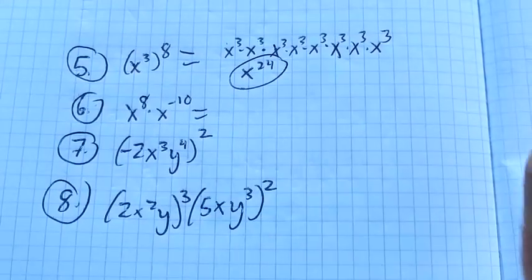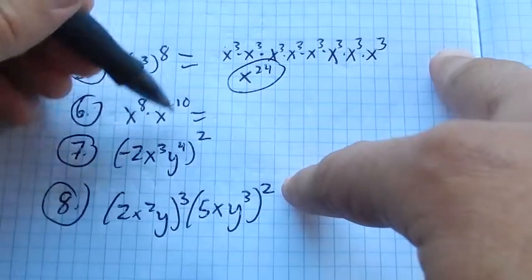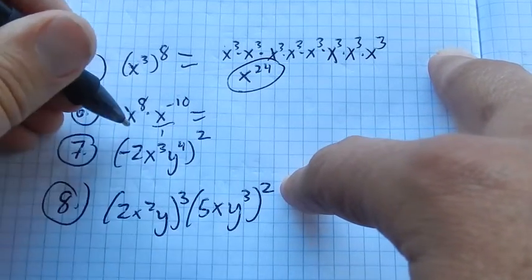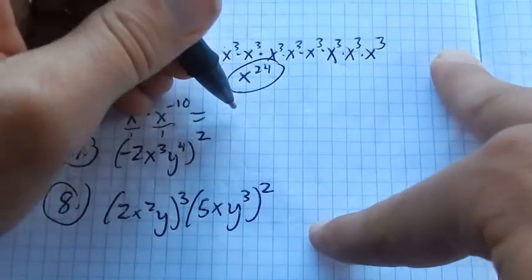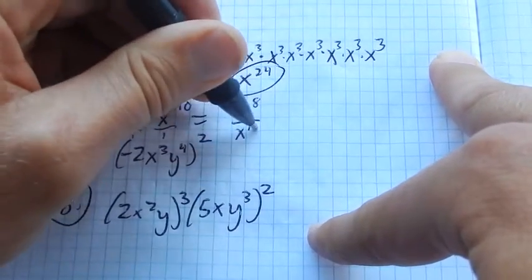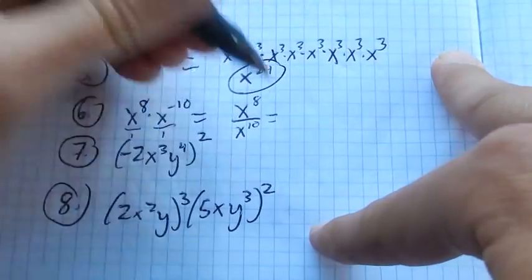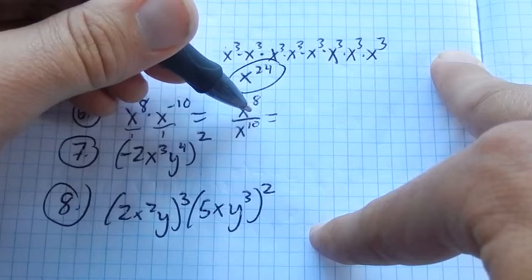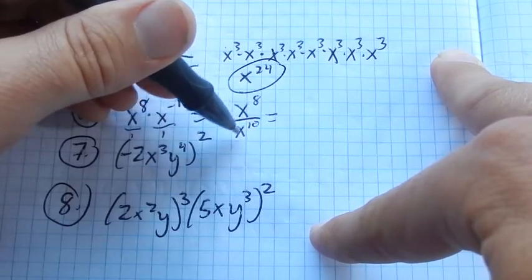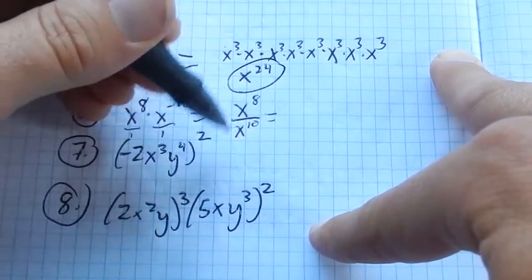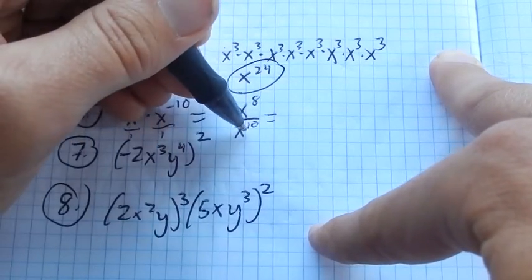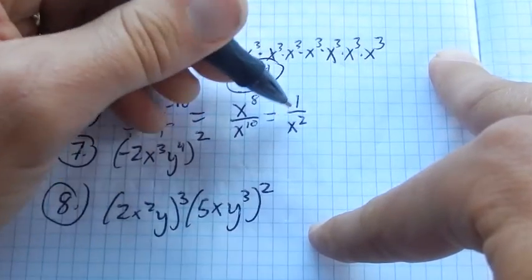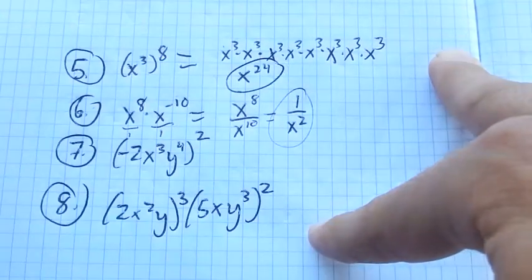Number 6, a couple ways to think about that, this one. One of them is, we know negative exponents take a reciprocal. My flip board's at in the fraction. So I could rewrite this as x to the 8th over x to the 10th. And then do some reducing. These are 8 x's. Each of these 8 x's will divide out with 8 of these 10 x's, divide out to 1's. So 8 of these divide out 8 of these, leaving me 2 of them, still multiplied together, so squared, in the denominator. That's one way to do it.